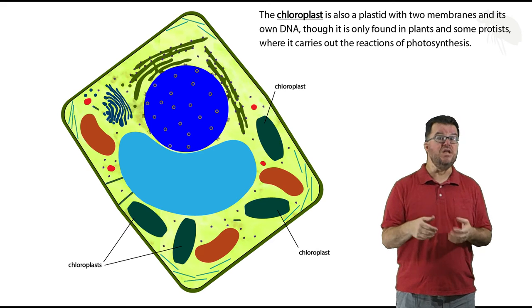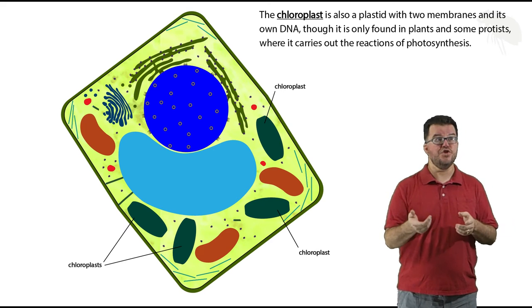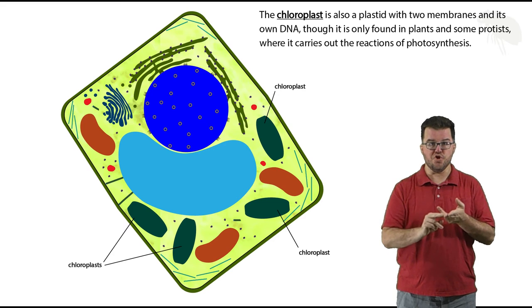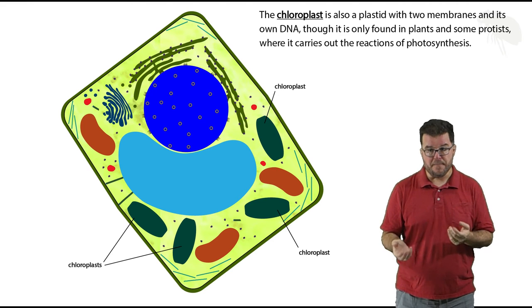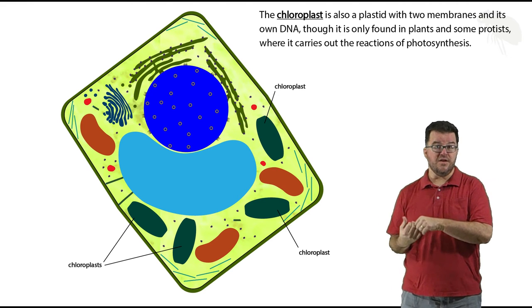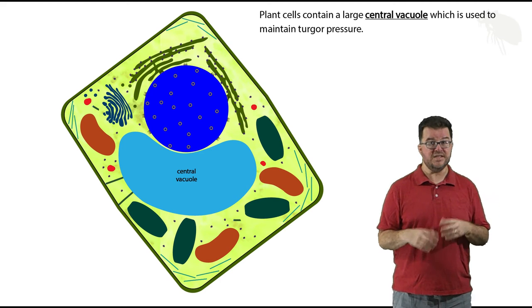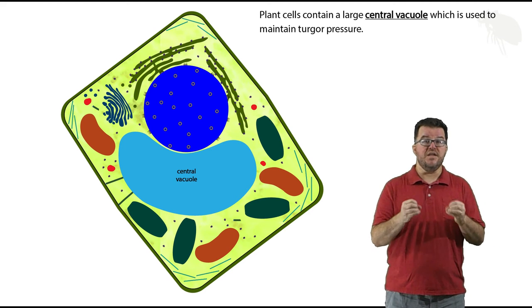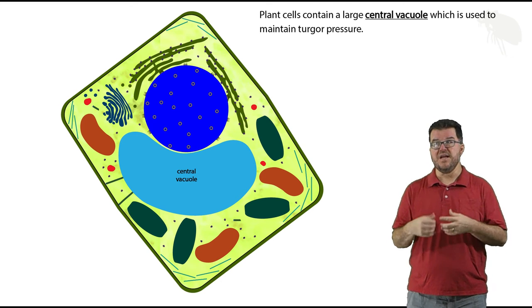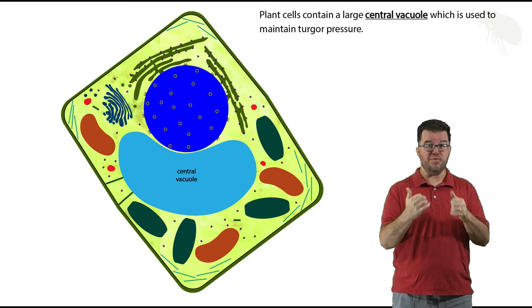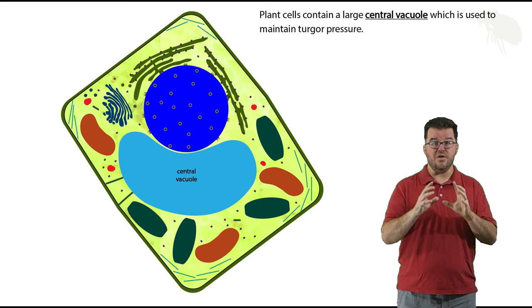While we're on the subject of plant cells, there's that huge big organelle in the middle you can't miss. It's not the nucleus, that central vacuole plays a big role in plant cells in maintaining proper turgor pressure, because plant cells really depend in terms of their shape on pulling water in from the environment fairly easily.